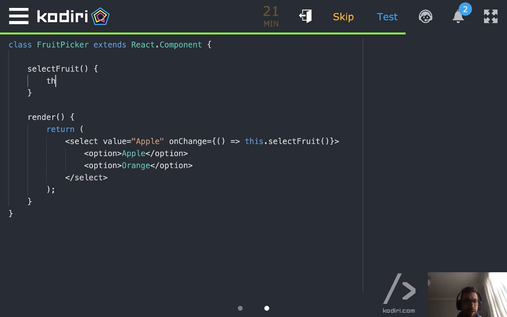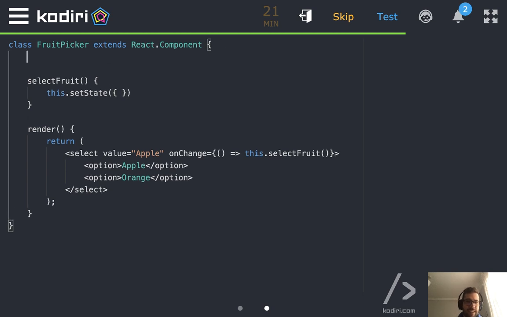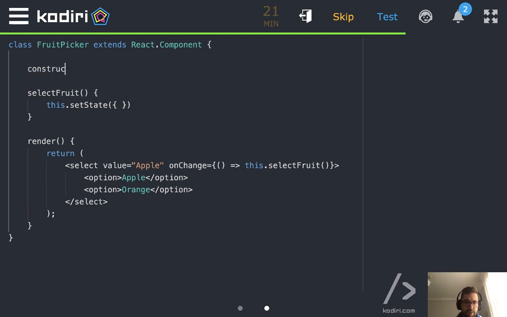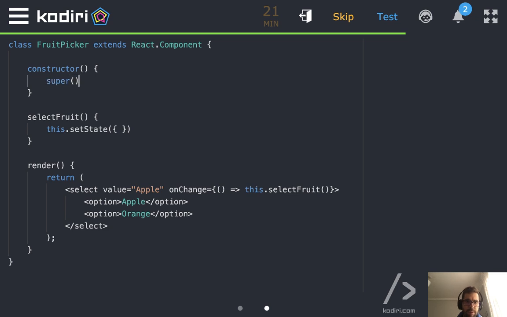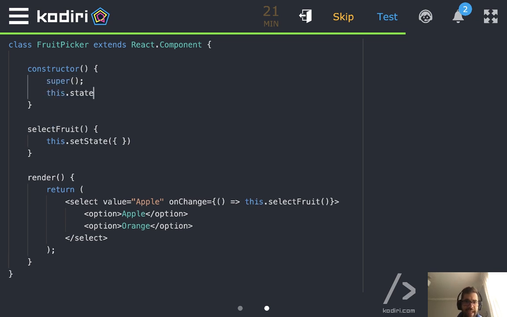We want to update the state, right? But first of all, where is the state? We don't have any state, so let's create some state. Constructor, super, and then this.state equals, I don't know, selected. By default, what's the selected fruit, guys? Correct, apple. That's the default. And also, here instead of hard coding the apple as the value, we pass this.state.selected.